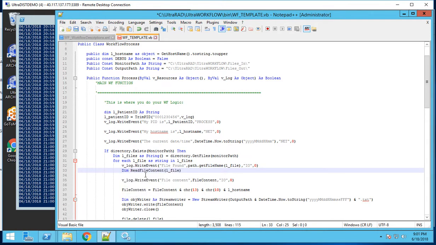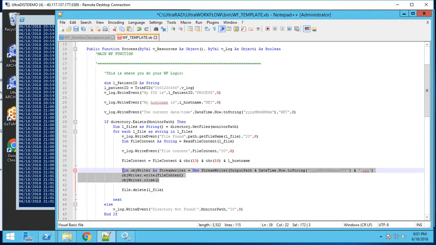We'll call it dim file content as a string equals read file content. Oops, I called it file content, so I might as well, so I don't have to change everything. All right, so it's going to read in our file content, and it's going to write it out for us. We're going to concatenate some stuff here.